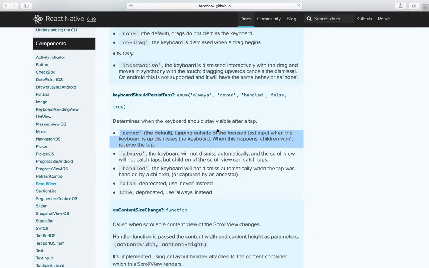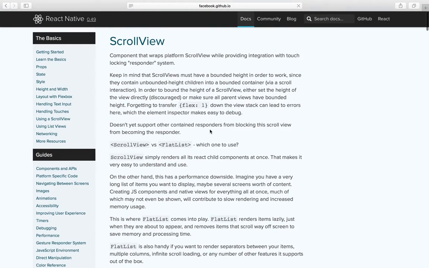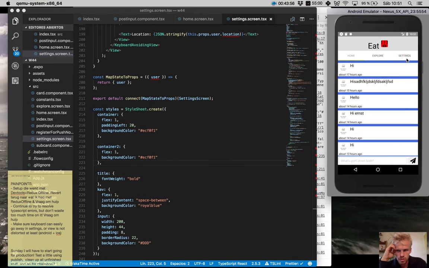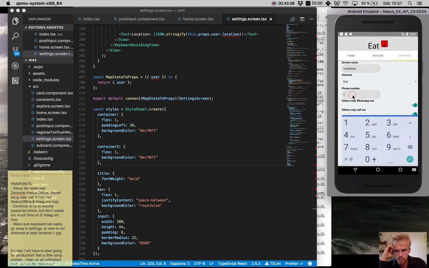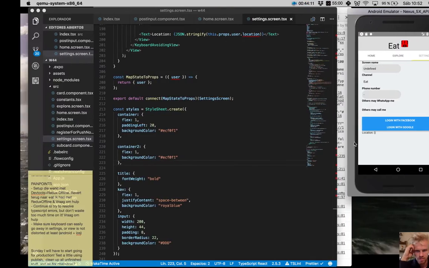And that's really complex, but it only works with the flat list or the scroll view. So I'm gonna implement the scroll view for the settings then, because the keyboard will pop up here, and for example, what happens if I had a keyboard here or a text field here? That wouldn't even work. So I definitely need a scroll view.